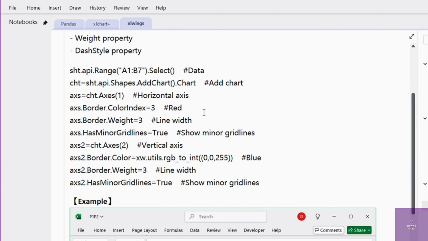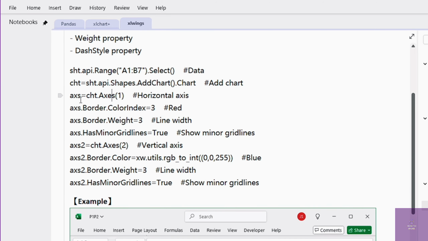In this example, first create the chart. Then extract the horizontal axis, the categorical axis, the x-axis. Then set the properties of the axis.